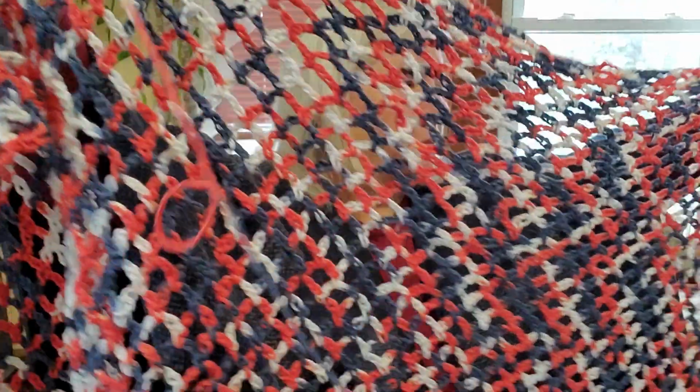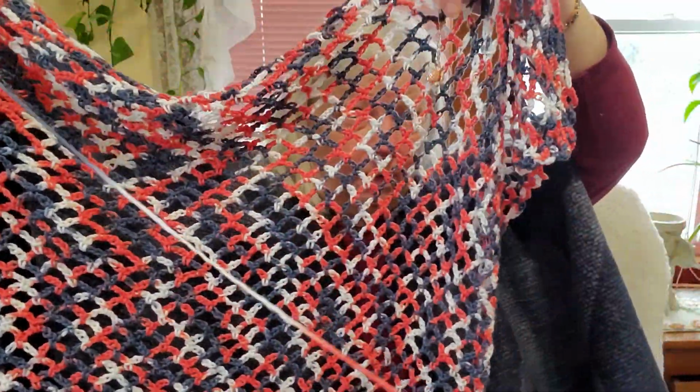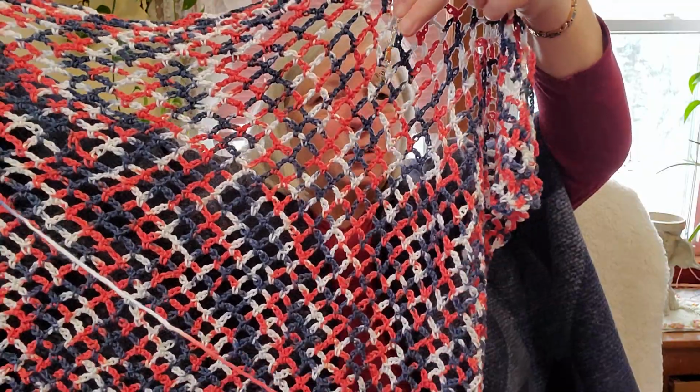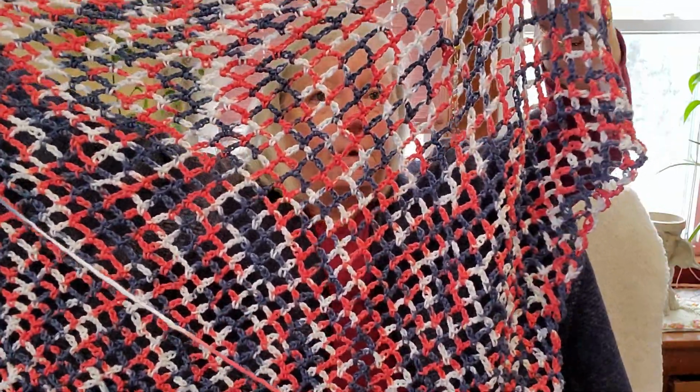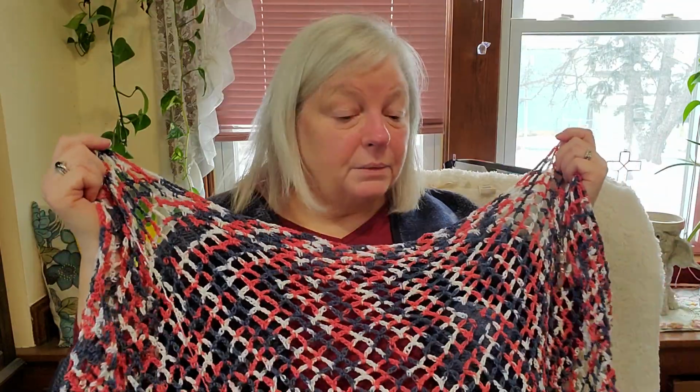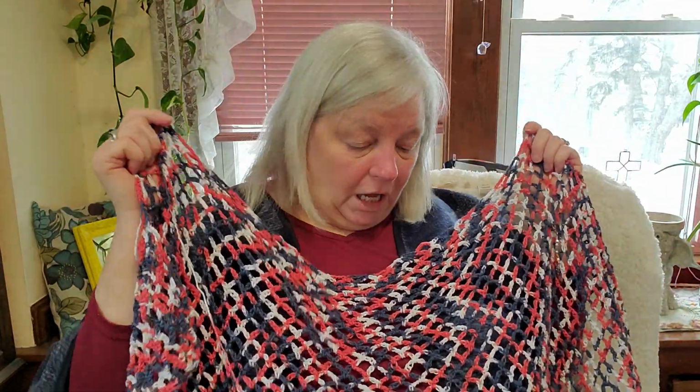But I do have a stitch marker. Okay, so I was here where the stitch marker is. I hope you can see it. Stitch marker is here, so I've done that much. Now, if you shake it, it does fall out longer, which is awesome. That's one of the best tips I've ever heard.